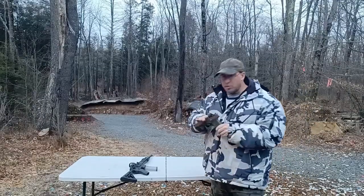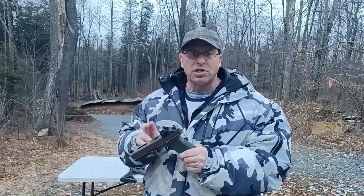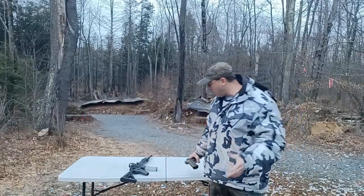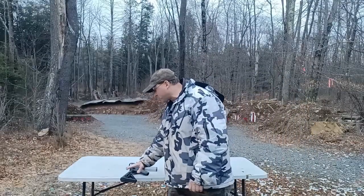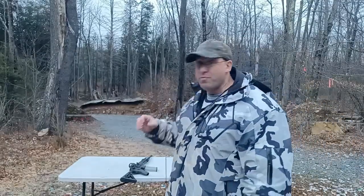Same deal with the pistol — 4,000 rounds, with 3,000 for training and 1,000 for reserve. The reason I changed the ratio is that the pistol is a lot harder to master. With the rifle, we expect — and hope — it will be doing most of the work because it's a better gun and easier to shoot. Everybody shoots ARs better, even beginners and experienced shooters alike.